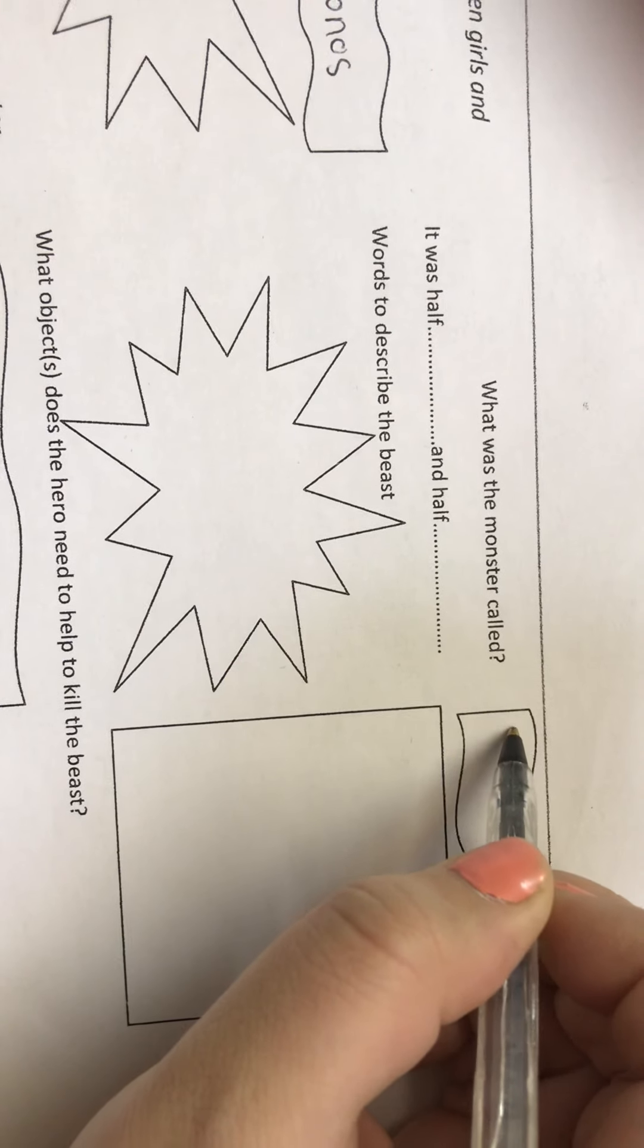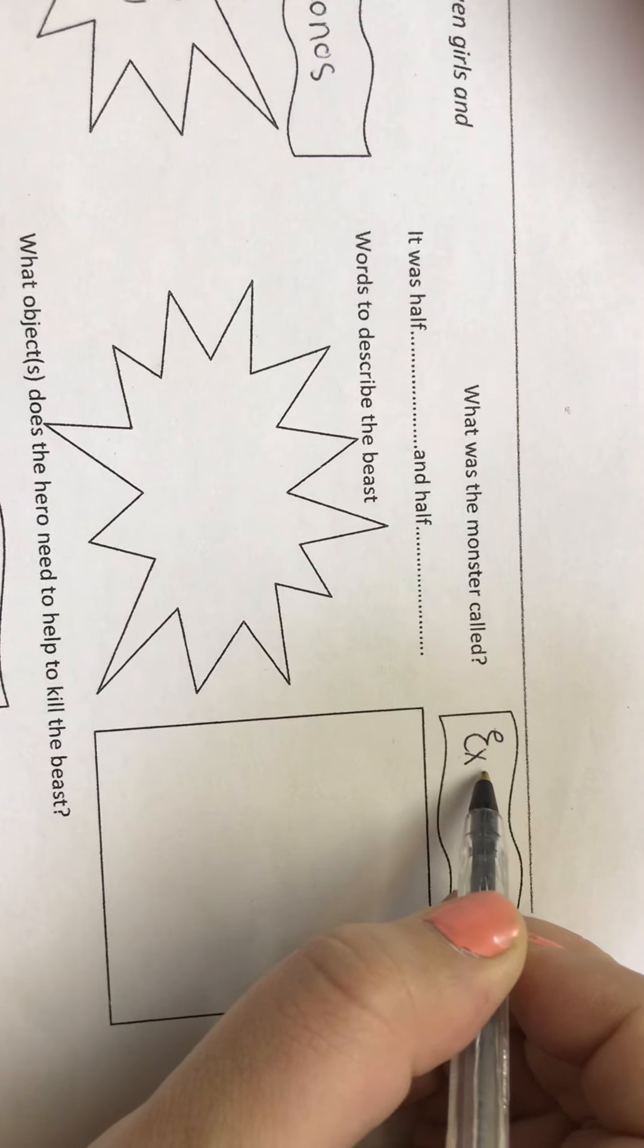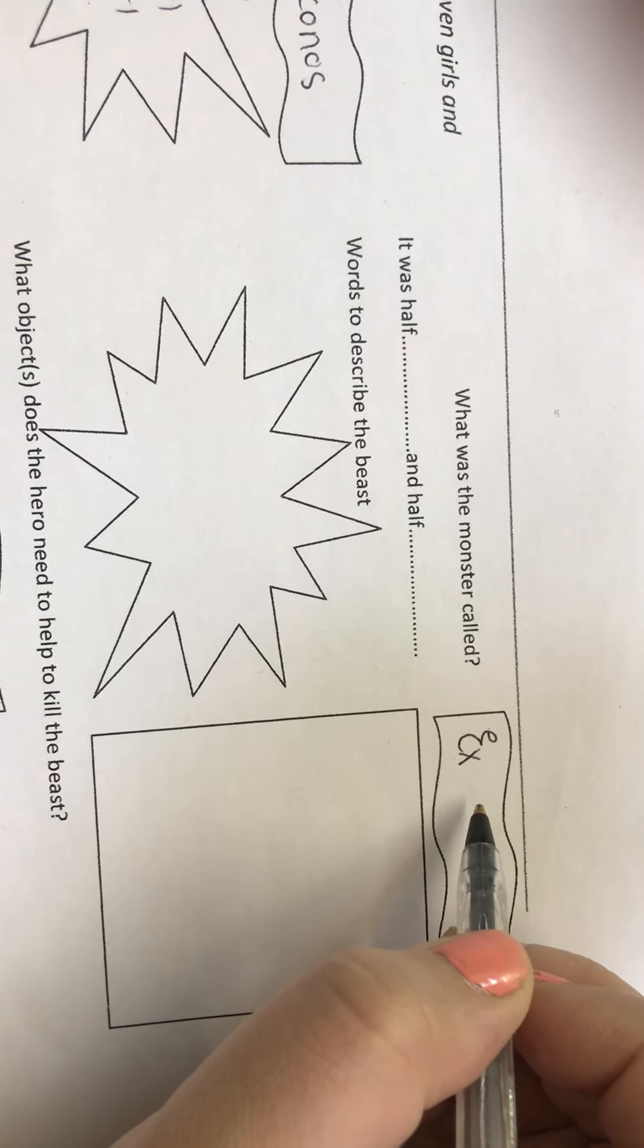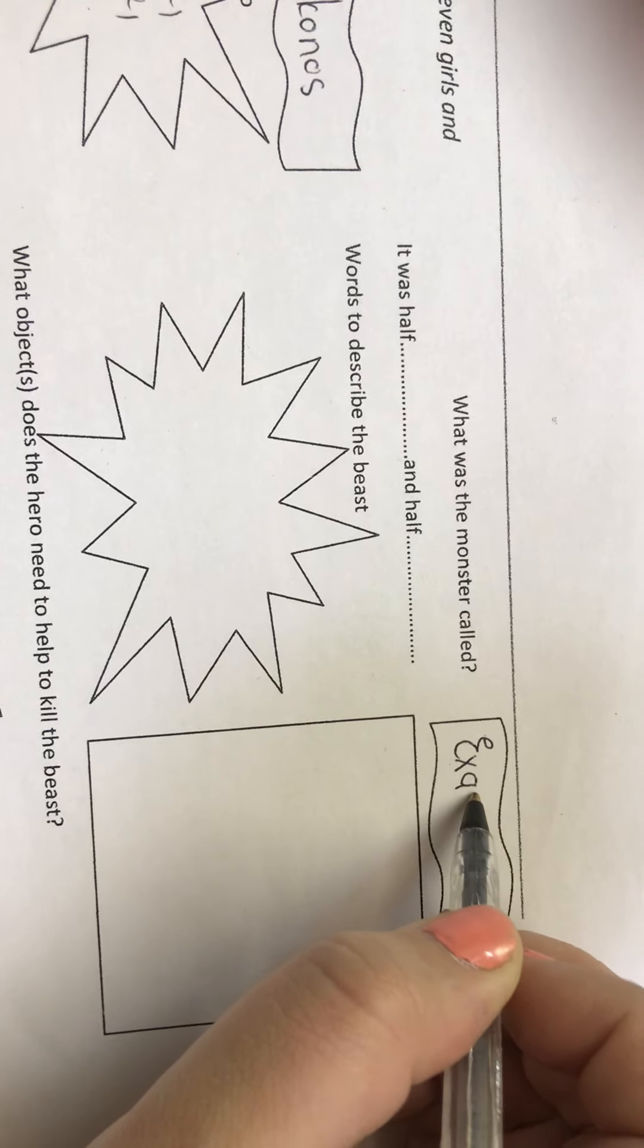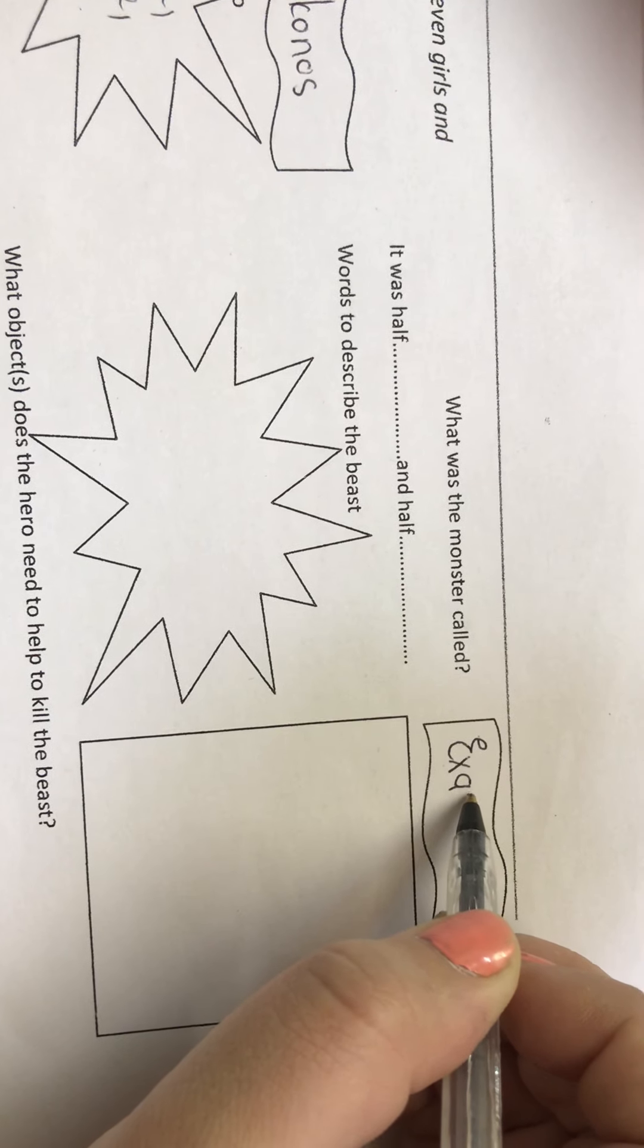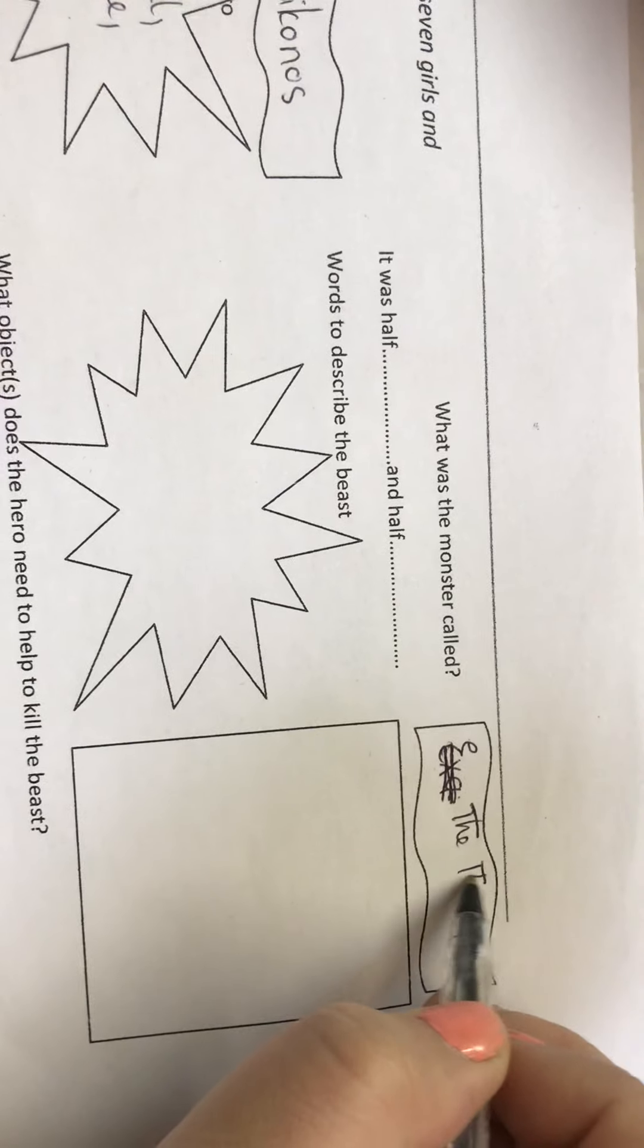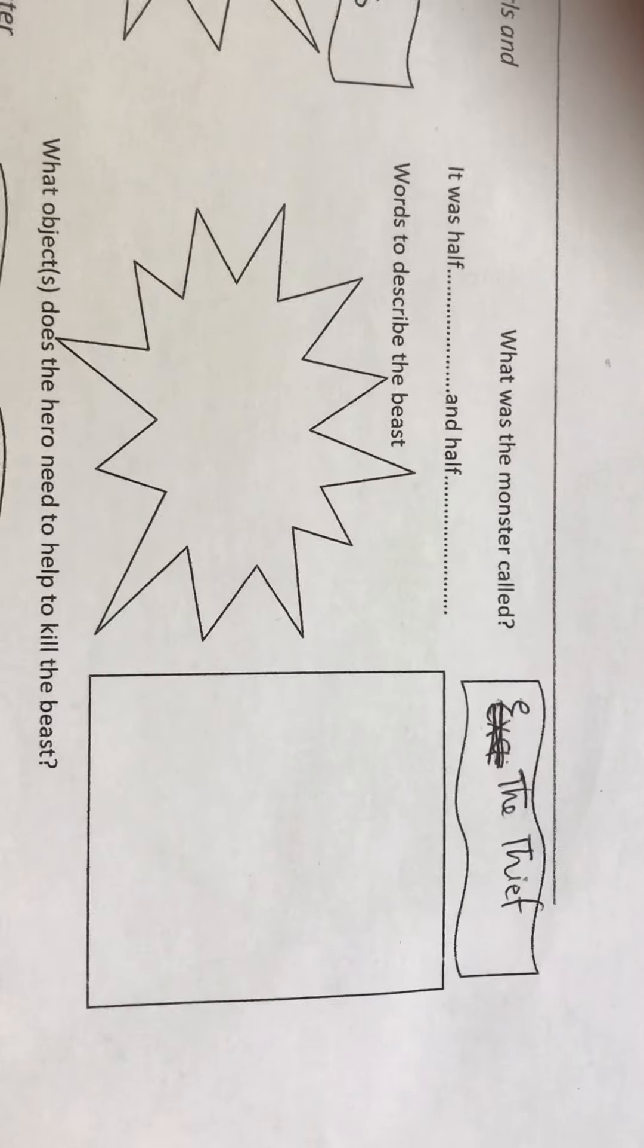Grade two, if you already wrote your monster's name that's great, you can forward because apparently my brain doesn't work. I'm just going to say he was called X. I'm just gonna call him the Thief. I can't think of anything else. My monster was called the Thief. He didn't have a name, they just called him the Thief.